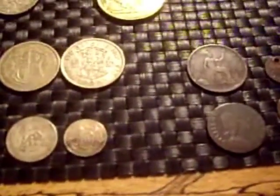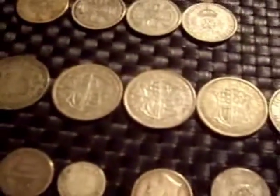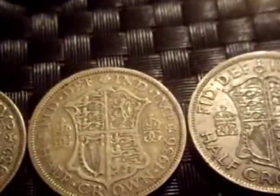So don't be afraid to go into these cash for gold places, because he'd also got gold coins as well, but I'm not really. You've got sovereigns and half sovereigns, and Krugerrands, so you never know. If you're in the market for that sort of stuff, ask these guys, because if they can make a quick sale like that, they've got the cash there, they don't have to go to the faff of marketing it and all that, then they might jump at the chance like this guy has, and he's still got tons left. So I might go in and make him an offer on all of it if I've got the cash.